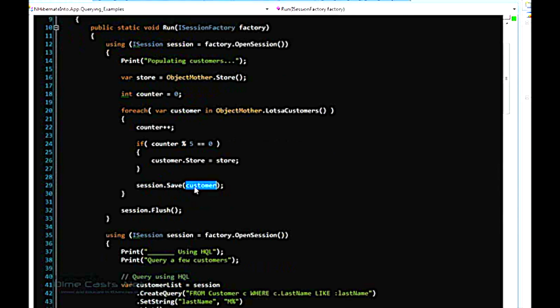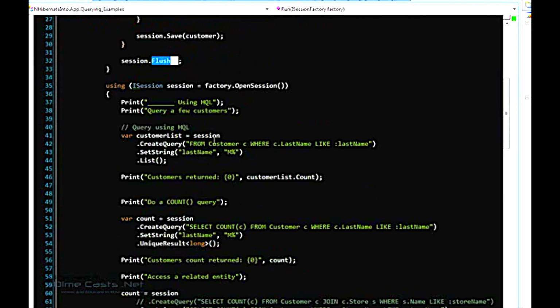You notice here I'm just saving the customer, and it's going to save the store if necessary. And since I'm in the middle of a session, it's the same store. It's only going to save that store once, or attempt to do an insert once. It's going to realize, okay, I've already flagged the store for insertion, so I'm not going to issue a bunch of insert statements. And then finally, I'll call flush here. It should issue all those select statements and insert statements in one big batch to save a bunch of round trips and maximize performance. And so that'll get us all our customers.